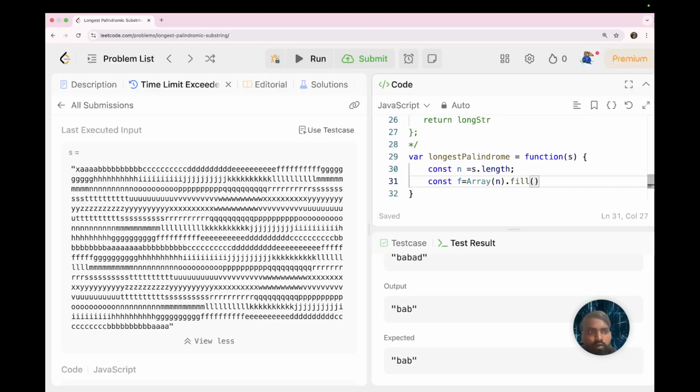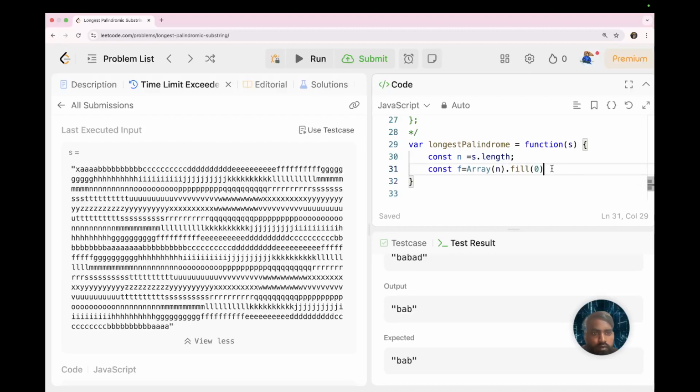Anything you can put, but 0 and 1 is like binary coding we are doing, and we are mapping this by creating a map. Map is a JavaScript inbuilt function for iterating over the array and returning a new array.